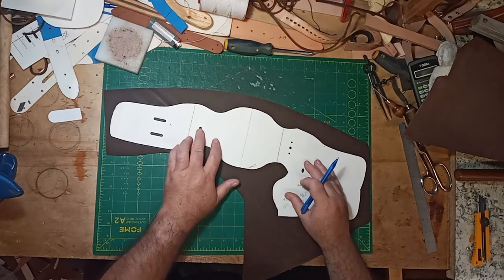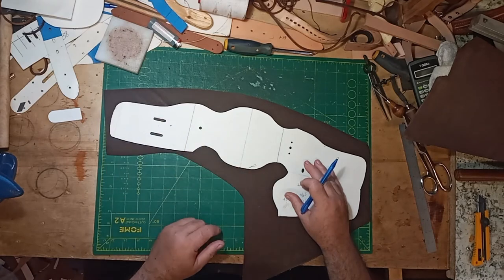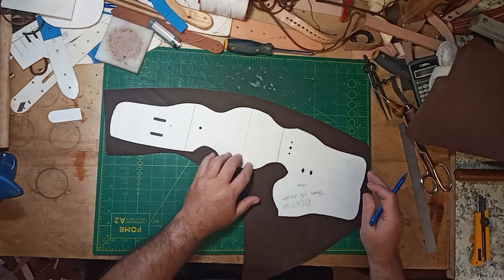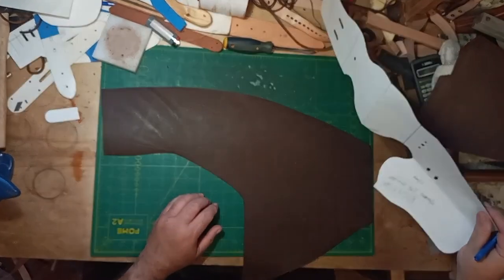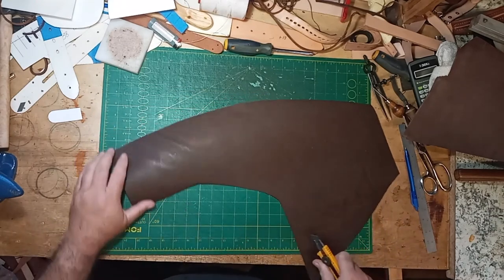This is for the other end of the T-nut, we'll get to that. And of course the slots for the strap. Now, with that done, I'm just going to go ahead and cut that out.